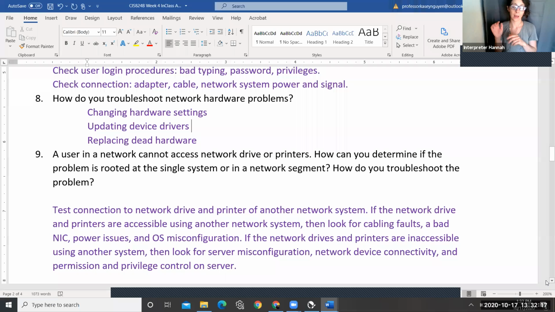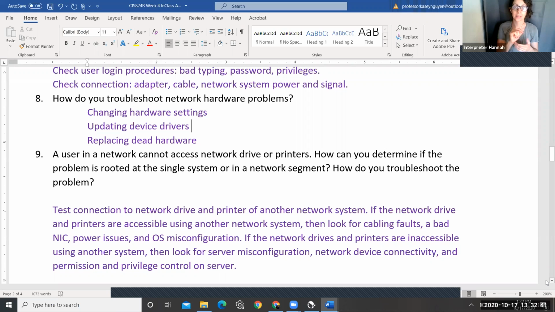Ask that neighbor user to access that drive or the printer. Does that work for them? If it does, then it means it's the system. So you can narrow it down that way. If you have a tablet and a smartphone at home and the tablet's not working, but the phone is working, then it's the tablet.